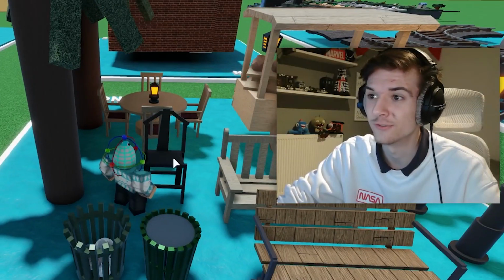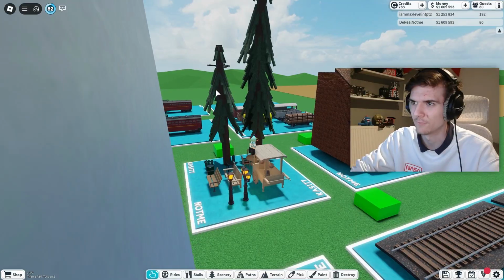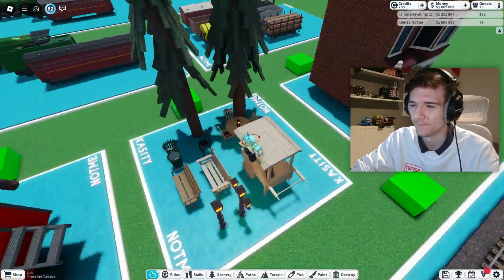We got the chairs that we actually used in the Dream Park. We got some stools, some more benches, some tables, some pretty cool looking trees. I think we might have built these on stream. I can't remember. Pretty good for 2 years ago, to be fair.